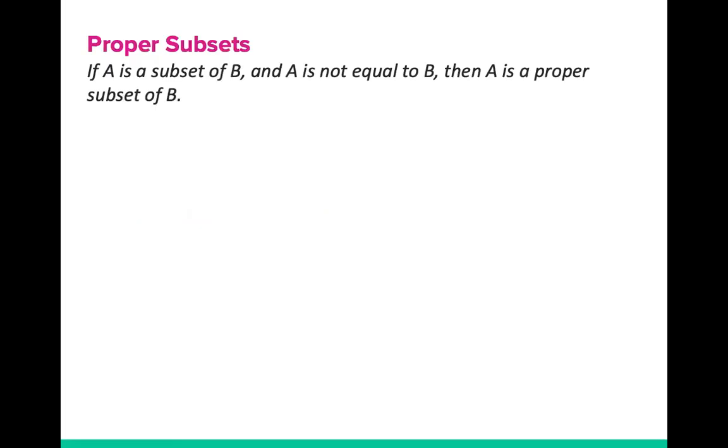All right, so now moving on, we also have the term called the proper subset. So what are proper subsets? If A is a subset of B, meaning B is containing A, or that every element of A is in B, but there is a twist: A is not equal to B. Then we can say that A is a proper subset of B.